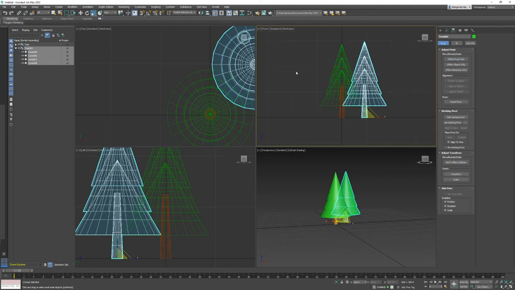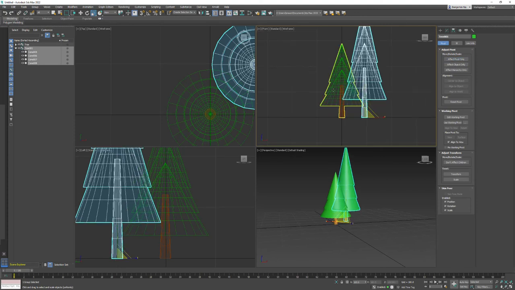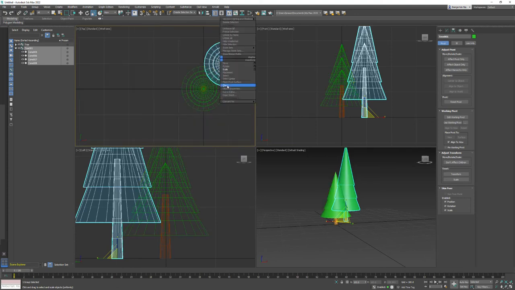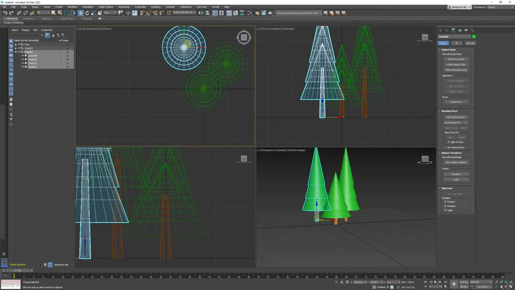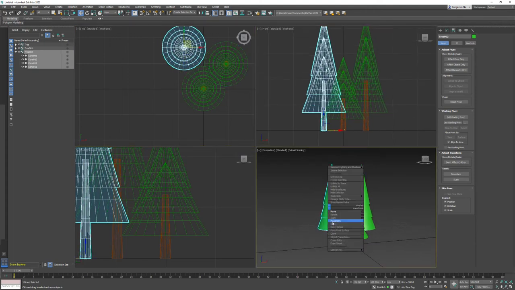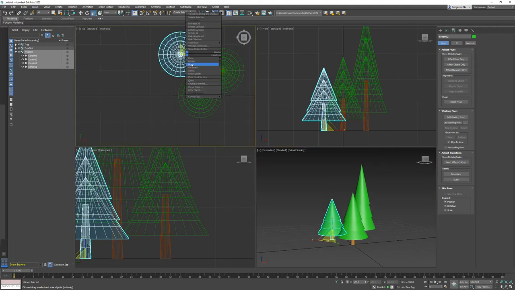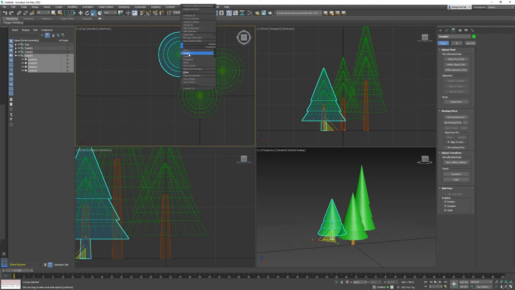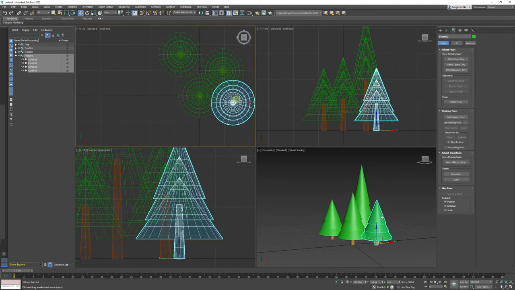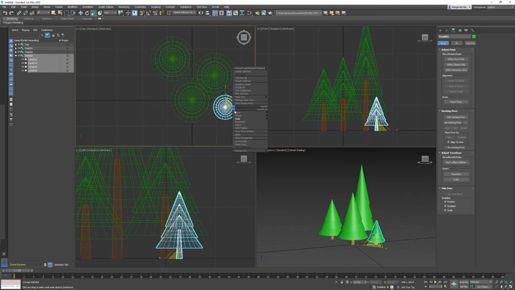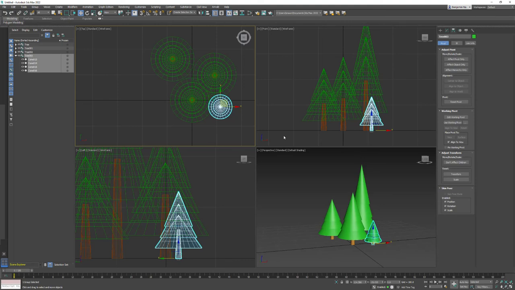So I can make this tree a little bit taller, and then I can right-click, clone it as a copy, right-click, go to Move, move him over, and go back into Scale, and I can clone him again, move him over, right-click and scale, move them again. Now I'm using that right-click transform to easily, quickly access move.